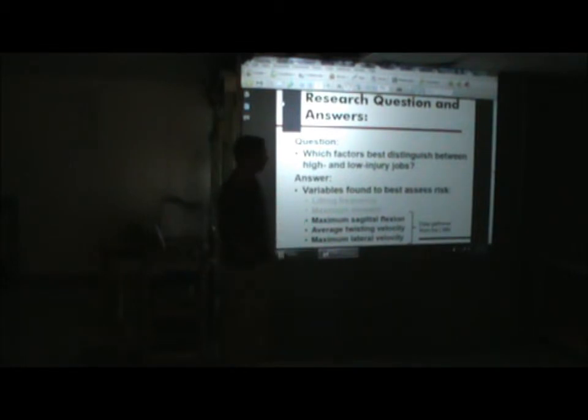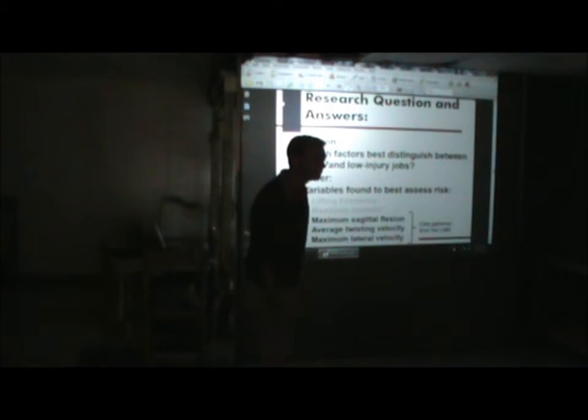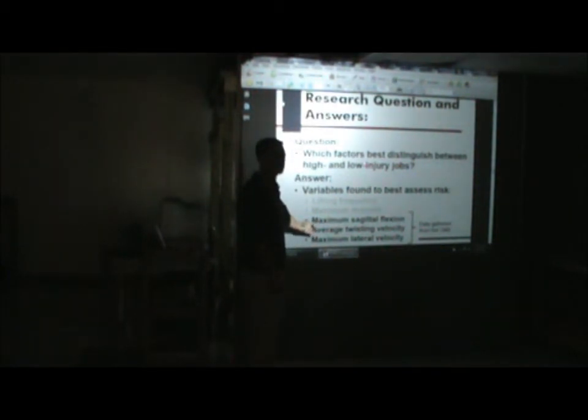Good? Sorry, for the last slide, is there any specific reason why they didn't pick the maximum twisting velocity, and instead took an average twisting velocity? It didn't flag as highly significant when they put it in the statistical model as the other one did. It's just a function of the data. That's what the data said. So they let the data tell us the story.